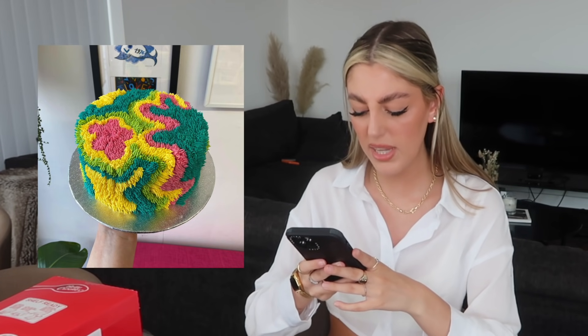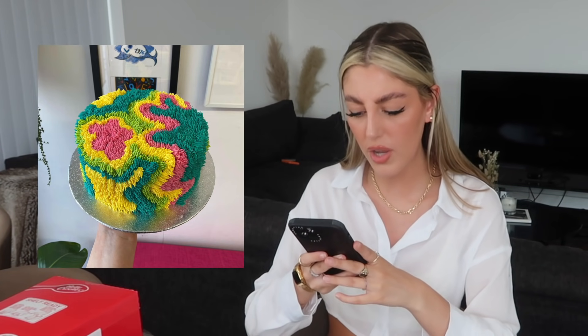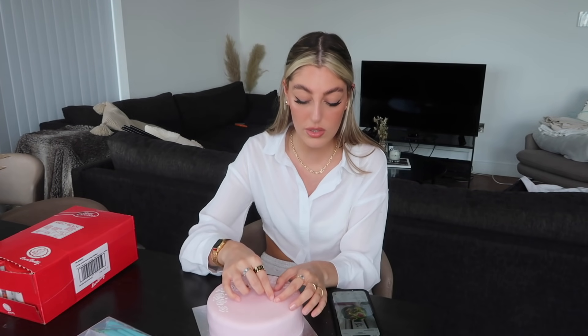I'm just going to go on the Palms Bakery Instagram and get some inspo. The cakes they do are insane — like this leopard print one, I love it so much, it's so cool. I think I'm going to go more for this vibe — it really reminds me of Bikini Bottom, that's the vibe. I don't know whether to just go straight in with it or make a rough plan.